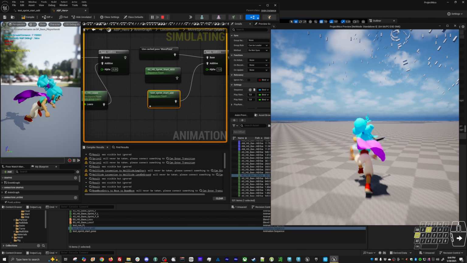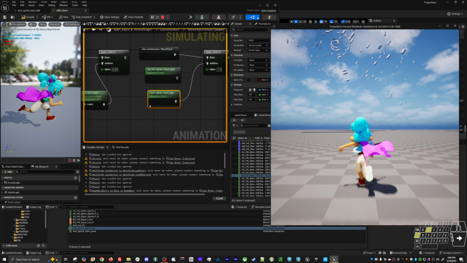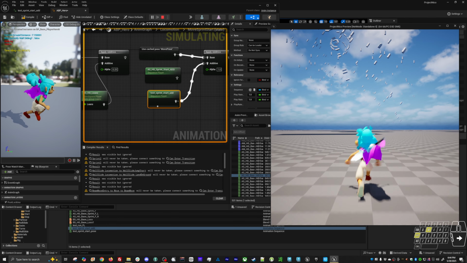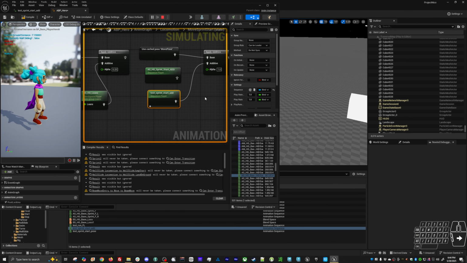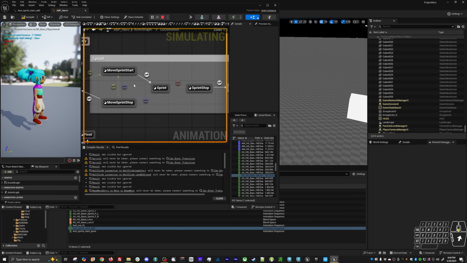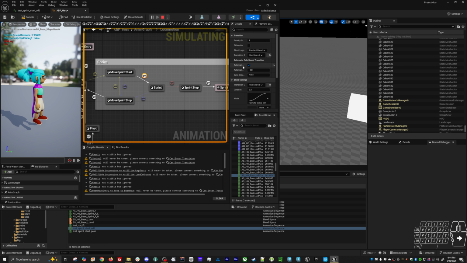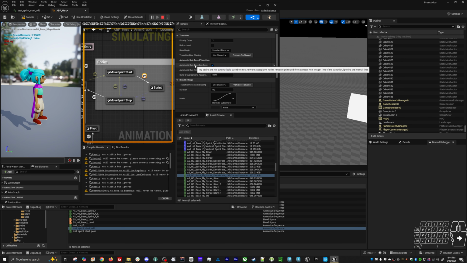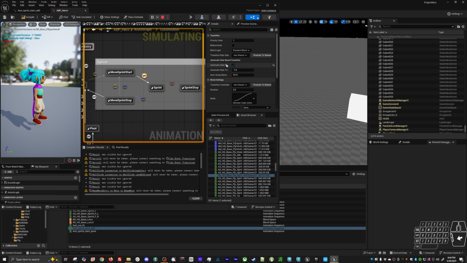So since we don't have anything going on in that additive, it isn't doing anything to modify the animation. When we know the rule, well, we don't know it, I haven't set it, but the rule is just automatic. So that means that when that animation is done playing, then it'll transition. And it might use 0.2 seconds from the end of that animation, I can't remember exactly, it'll start transitioning out because it's blending, it's not just popping.